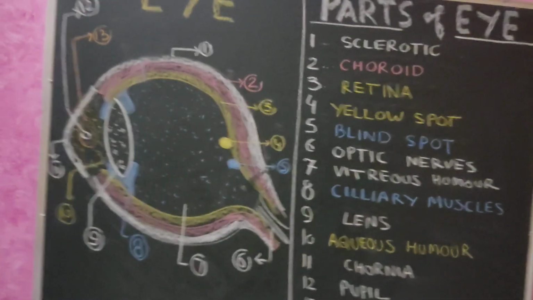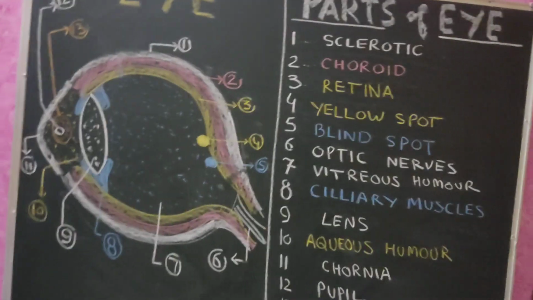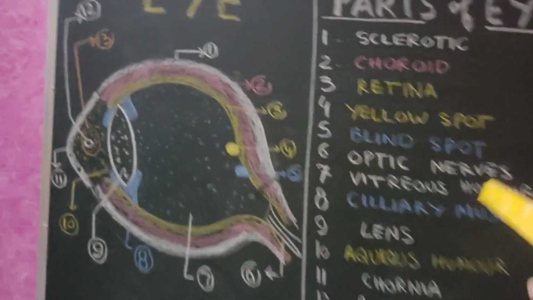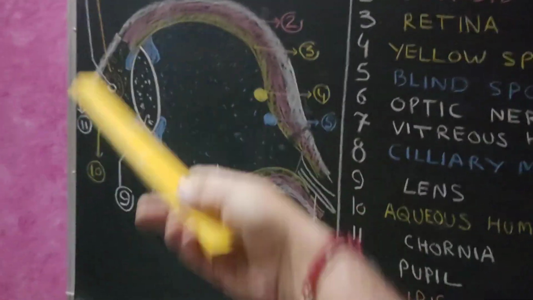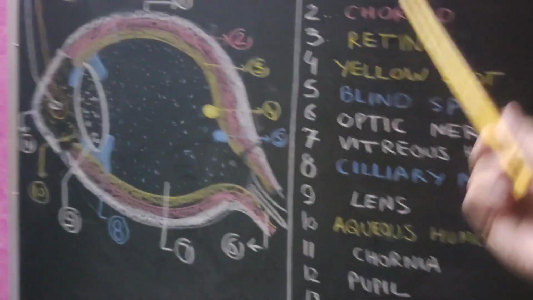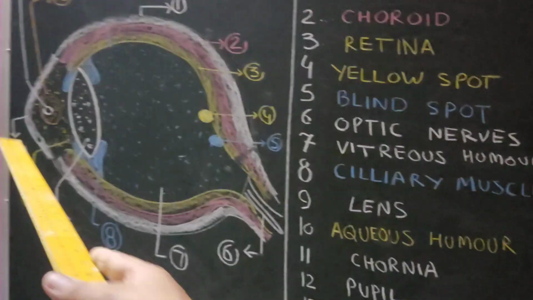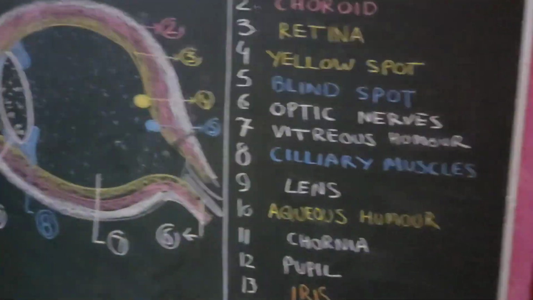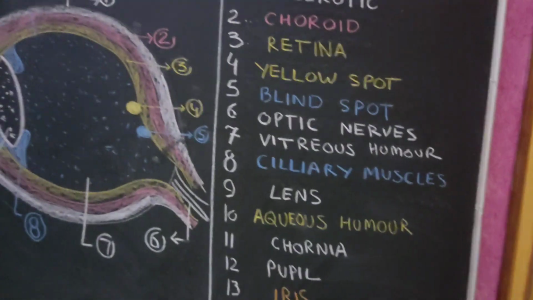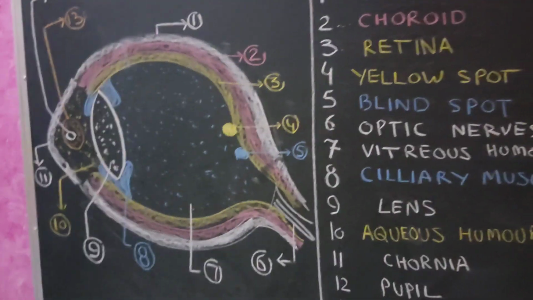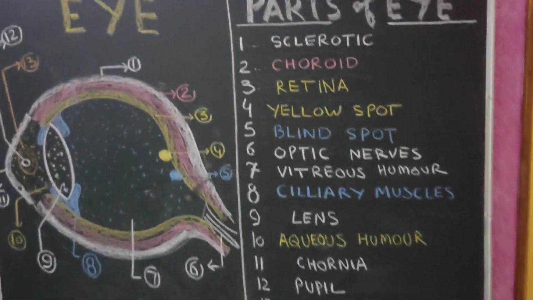You will draw this diagram and label it neat and clean with colors, and write the names of these parts. You can draw the diagram and just name it. The order may be different. You may write cornea 1, then iris 2, and then pupil 3, and so on. It is just a matter of your practice. So I hope it's okay, and you just draw and learn this. Thank you.